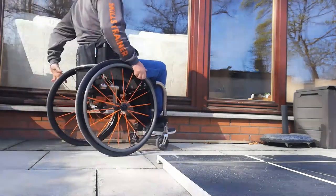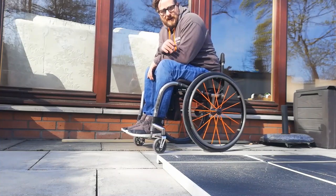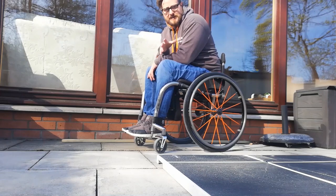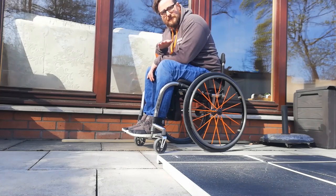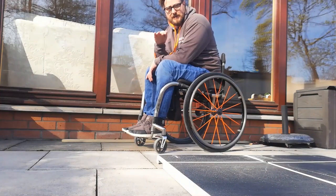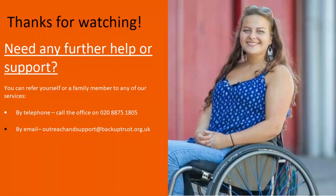So that is back wheel balances off a curb and coming down off a curb backwards, either assisted or unassisted — those are the main ways we go about getting off a curb. As with all back wheel balance-oriented skills, please make sure you're being safe when practicing these. Please reference the spotting video we've put together to accompany this series. Make sure you have somebody with you if you're not 100% confident, to help with spotting. As you get more and more confident, you can try bigger and bigger curbs — this is a little third-size curb just so you can see the processes. As you get more experienced, you can up the curb height. Thanks ever so much for watching, guys — hopefully that was helpful. Cheers.